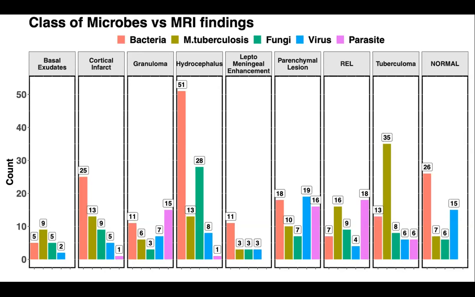And it's important to note that cortical infarcts were always ascribed to tuberculous lesions of the brain earlier, but not anymore. There are a lot of other bacteria, and Mycobacterium tuberculosis of course, and even fungi and viruses that caused cortical infarcts in many cases. I wanted to take this as an important take-home lesson in our huge study.